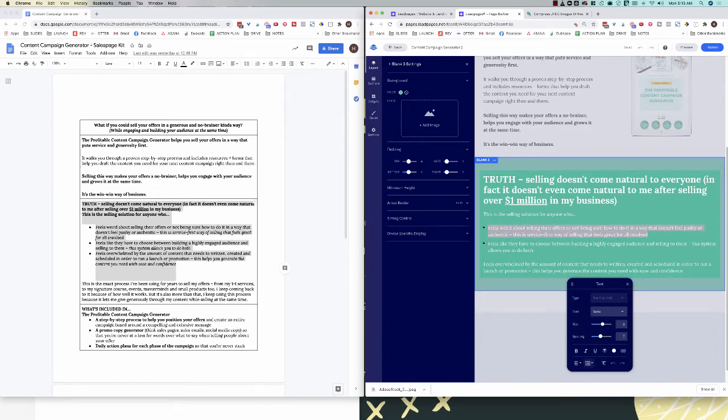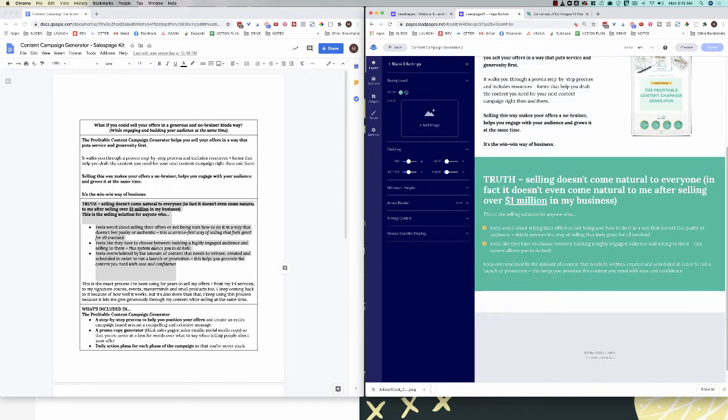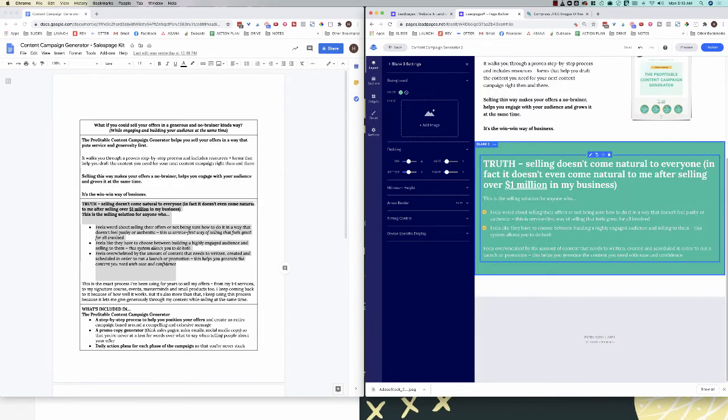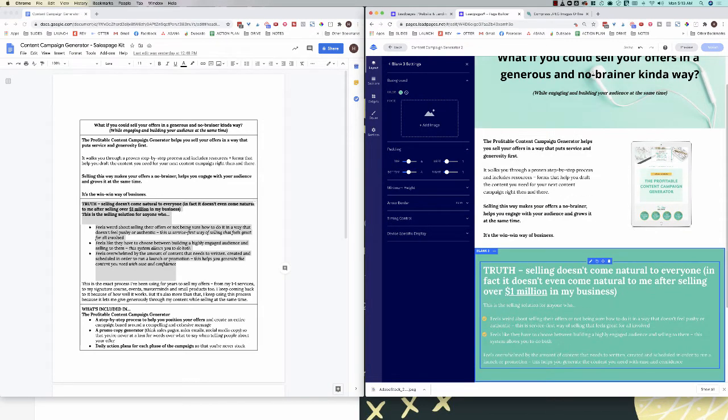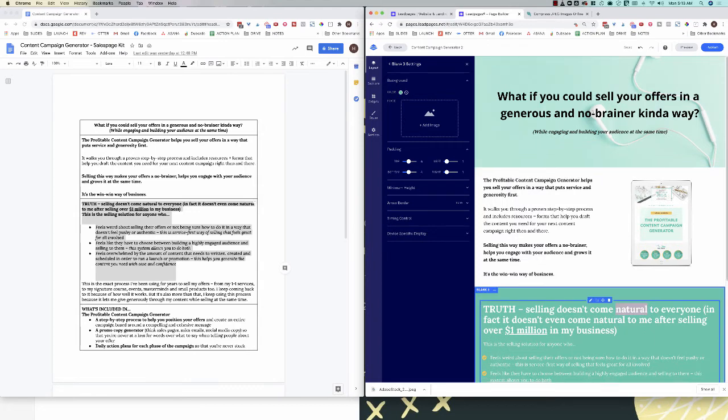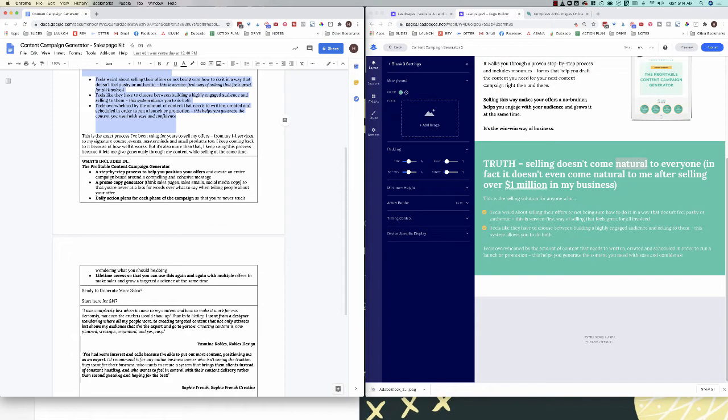What's cool is that also for these bullets, I can change what they are. I can change them to little check marks. There we go. I can do it like this, and I can change the color of those. I might make this a little lighter. There we go. Okay. So you're starting to see how the sales page is coming together and how we're building it in sections.